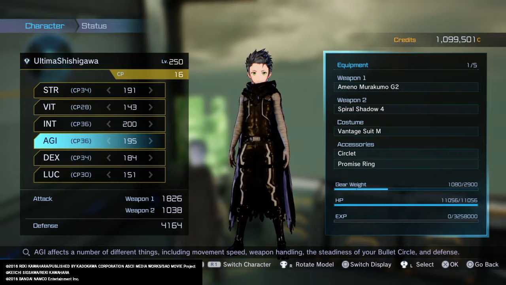Agility affects a number of different things, including movement speed, weapon handling, the steadiness of your bullet circle, and defense. The movement speed is self-explanatory, basically how fast you run. Weapon handling basically means, like, I want to say the steadiness of the weapon? I'm not sure. The steadiness of your bullet circle. Basically, how often your bullets will hit when you use your bullet circle.